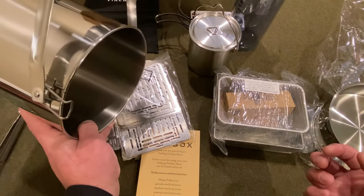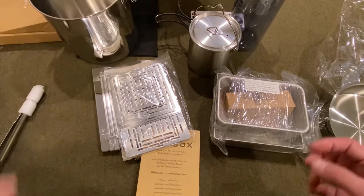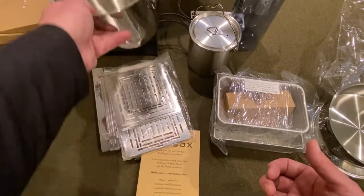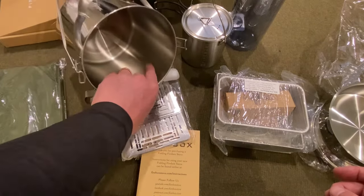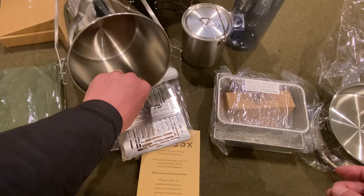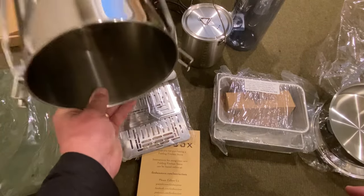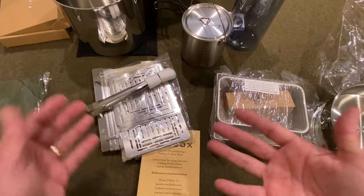I'd heard it can be done but never jumped on the bake-in-a-Billy-pot bandwagon. Then I thought — I love Dutch oven cooking, I'm really good at cooking, we camp a lot, we spend a lot of time outdoors — why wouldn't I try Billy pot baking? So that's why I got this kit. I'm going to post a series of videos trying out all sorts of delicious things in here. There's already stuff out there with people baking bannock bread, biscuits, or baked beans, but I've got some new ideas spinning — using a twig stove, a Billy pot, and a baking setup out in the bush.